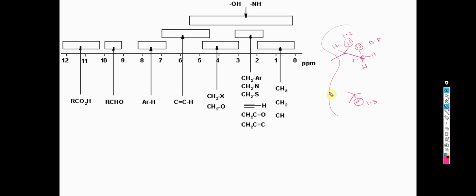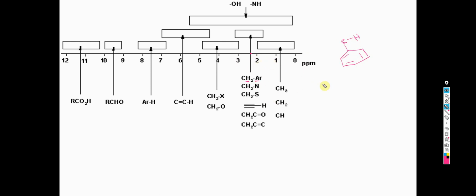So between the three, you should now be able to distinguish between primary, secondary and tertiary by looking at a proton NMR spectrum. That's one. Now the next thing that appears in an NMR spectrum a little bit more downfield, at a higher ppm value, is when you have hydrogens attached to an aromatic ring. So when you look at the carbon-hydrogen next to an aromatic ring, this is the benzylic carbon, and this is the benzylic hydrogen. The benzylic hydrogen appears around 2.1, 2.2, a little bit more downfield than what you see for typical alkanes.